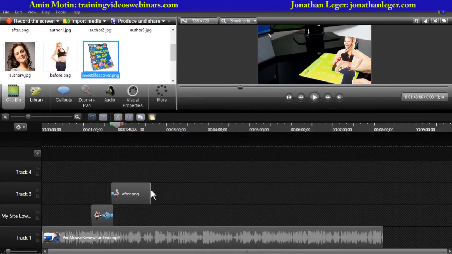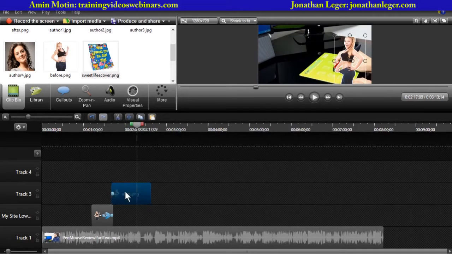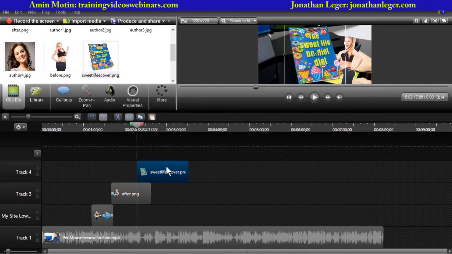I'm going to take this image and I'm going to drop it onto the timeline where I want it. And I would say probably a bit more than halfway after we get the after shot, where this person's slim. So I'm going to drop it onto its own track, and that means I can work on it separately, you know, resize it, put effects and so on, without affecting other things too much. And then I can group it with the before and after if I want to, and that way I can build up the effects in layers and then lock them down so that I can reuse them later on.